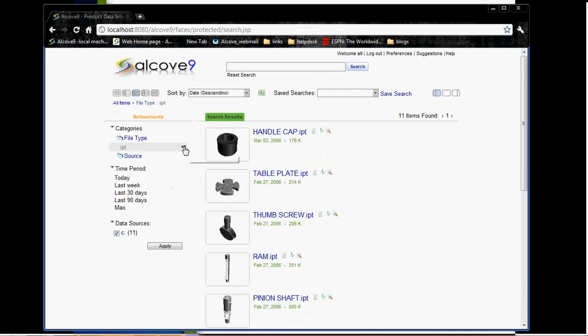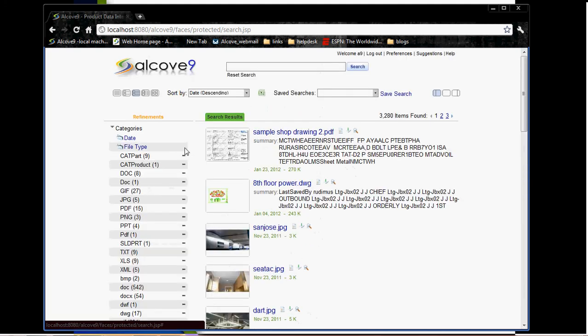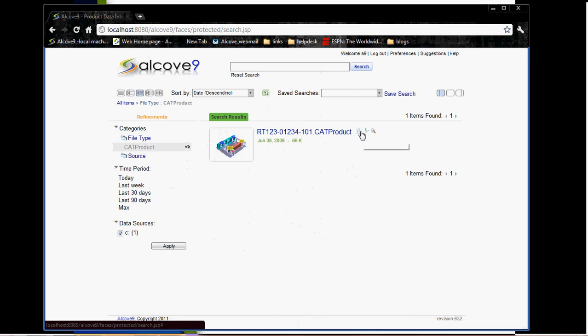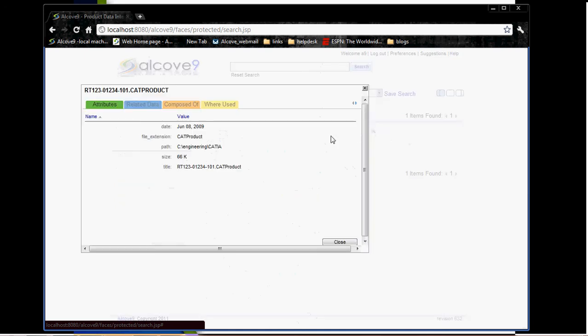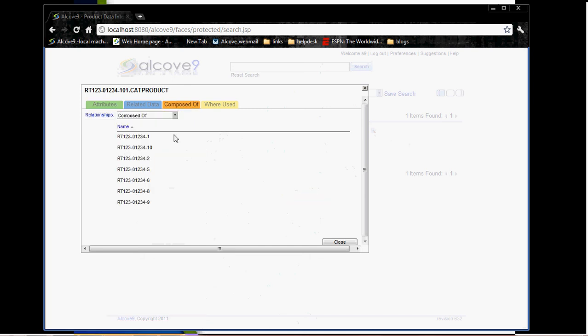Now those are single CAD parts, which is great, or I should say, any kind of CAD part. Let's take a look at assemblies. Now a CAD product is a CATIA assembly. An assembly, if we look here, we have a couple additional icons, and one of them is called our virtual profile card, which allows us to expose other attributes depending on which system it's coming from. But I want to look at this composed of tab. And in there, we actually see the children of this particular assembly. And that's a great feature.